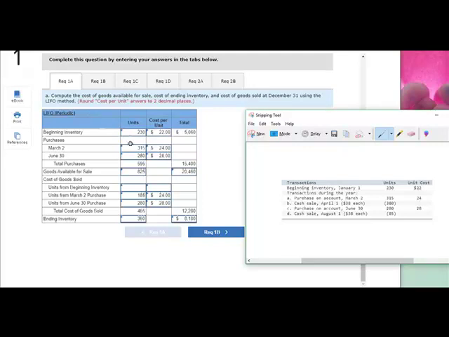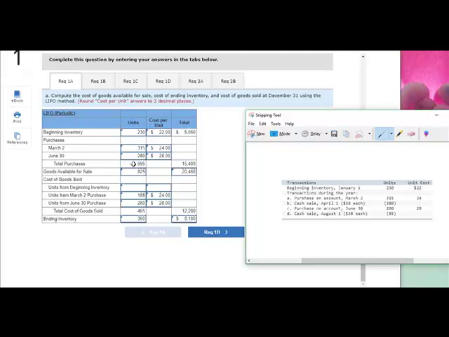So I'll just transfer over the number of units in beginning inventory, and the cost per unit for those units in beginning inventory. The purchases, you'll see we bought 315 at a price of $24 each. Then we bought 280 at $28 each. And then I added together these two purchases. And these are all units here, so number of individual units. These are costs per unit, and these are total dollar amounts.